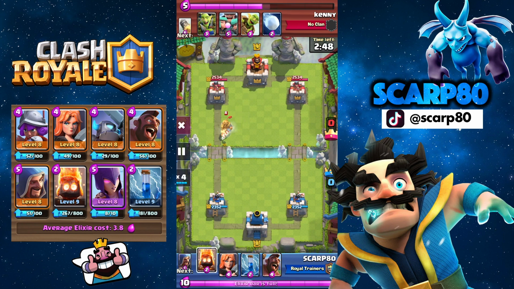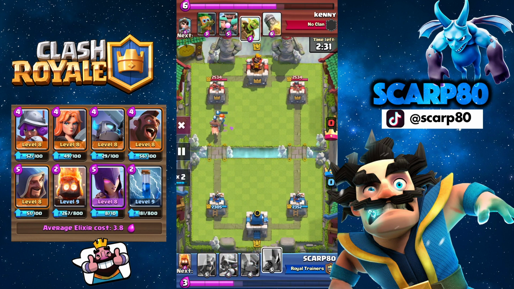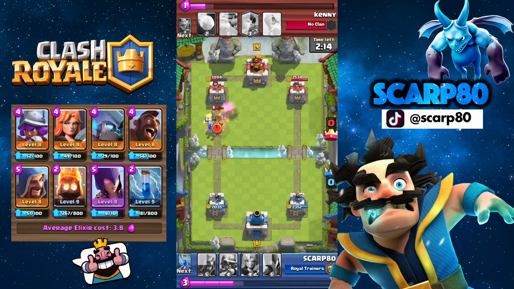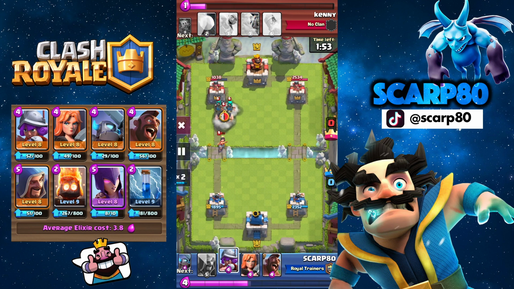I started off by defending because this guy had a pretty interesting deck. He used lots of cards that I didn't really know. I knew this Goblin Barrel because it was back when I was playing, but there are some other cards that I had really no idea how to defend or what they did. But basically I was just patient, using my witch to defend, and then again building up troops to try and get an attack as large as possible.